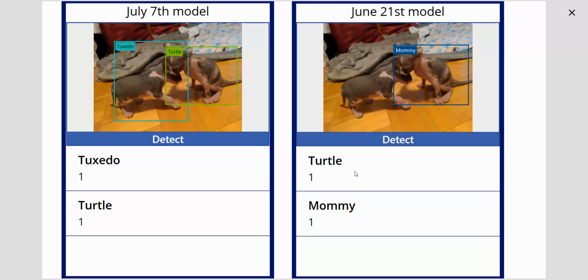I don't have percentages here. I don't have it in the name here. I don't have it in the data. So that would be a part that could help me find out which one it feels more confident in finding. Also maybe the area, things like that. But nevertheless, we see the point that when the image, like the kittens in this case, grow, we need to retrain the model. And also some facilities that could be better, like giving data on the percentage, maybe the area, things like that.